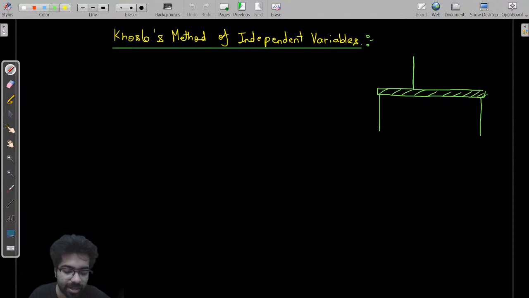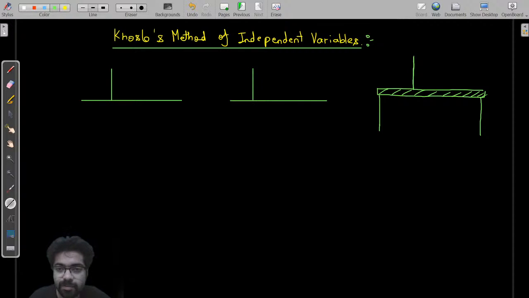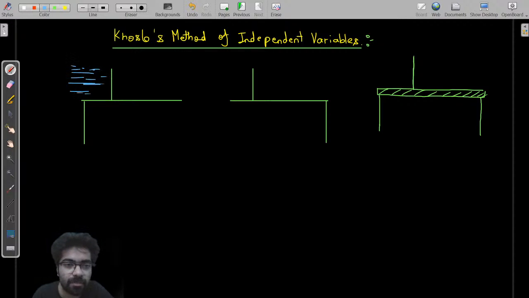Okay, so how he divided it? Let me write down here how he divided. So he converted this setup into like this. Wait, let me draw it into two forms. Like this. Split it from the mid. Okay. Wait, let me draw first. Then I will explain. This is very important from GATE point of view. Suppose water is filled here. Okay, water is filled here. No problem. Very simple. Yes, sir. Now tell me.